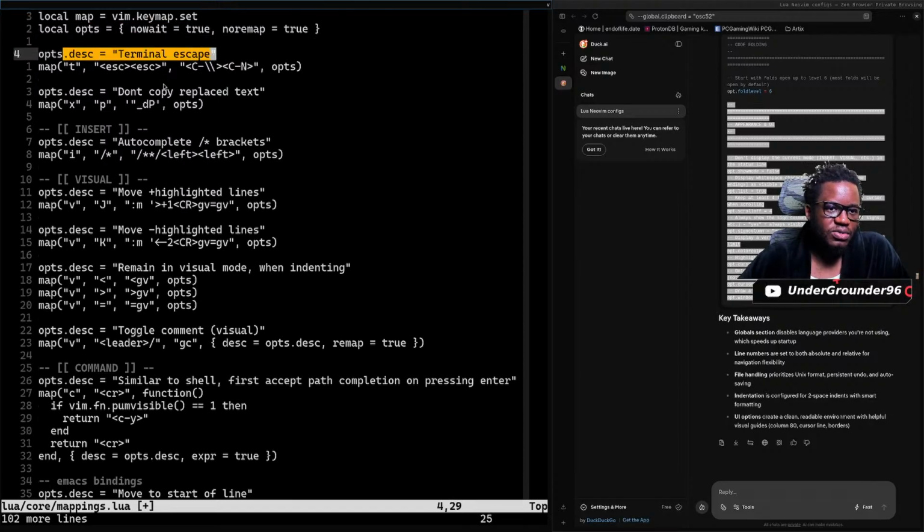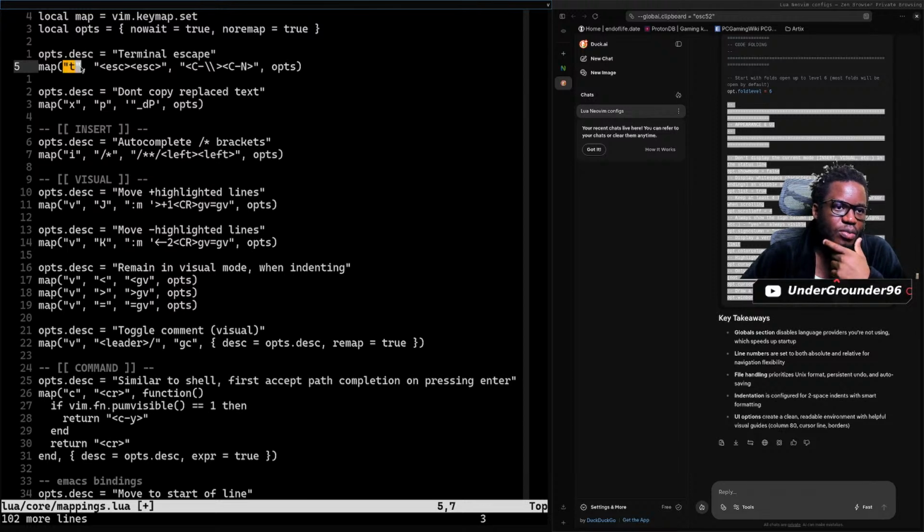I'm adding the description, which is visible whenever you search for the mappings. I turned that into a function that tells you the mode, which button we are going to press, and which function or execution is going to run on that mapping. And then you add the opts at the end. That's pretty much what it is.